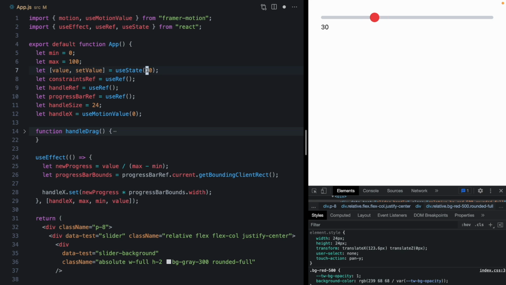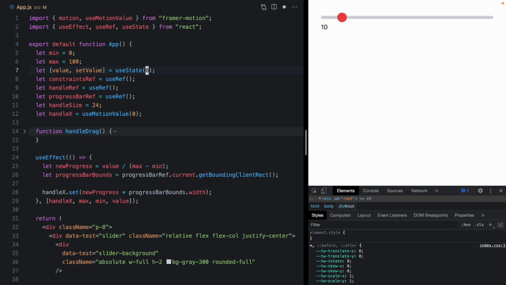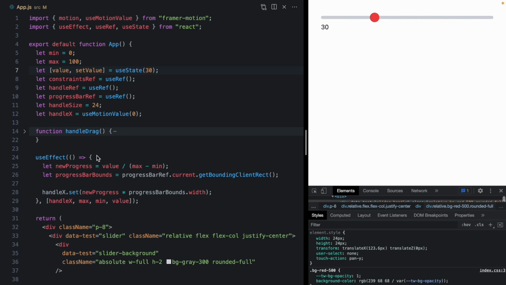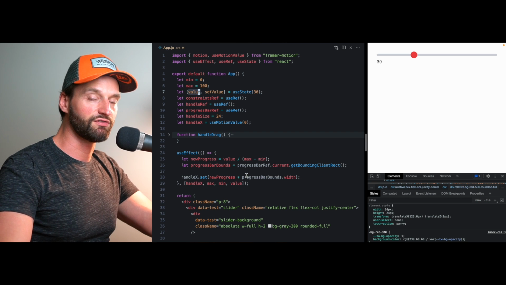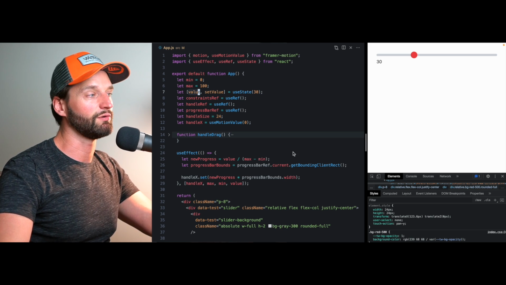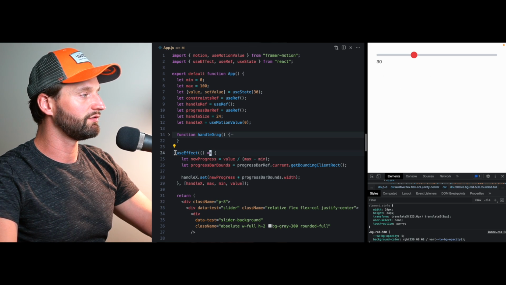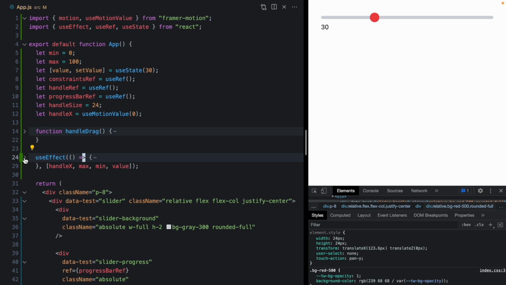And I can change this to 10, I can change this to 0, to 100, and now we see our slider's handle is really reactive. So it's kind of this typical data flow in React apps that we want everything to react to and respond to. And that's basically how we do it. So little effect to get that initial state or to respect any changes to the state that happen elsewhere. For example, if there was a button that set the value or something like that, this is going to take care of that. So that's pretty cool.